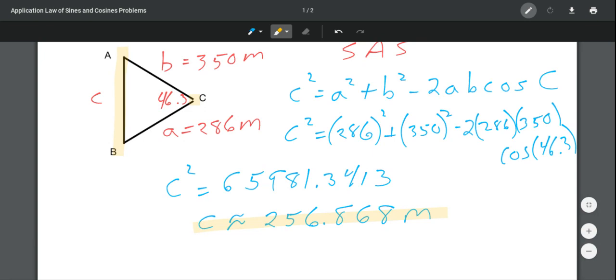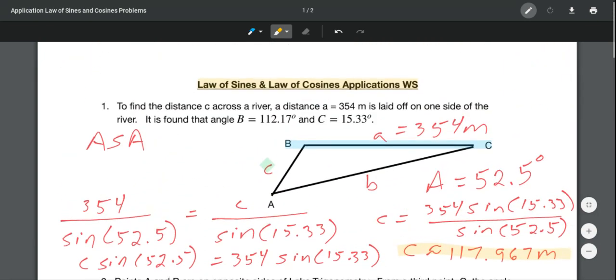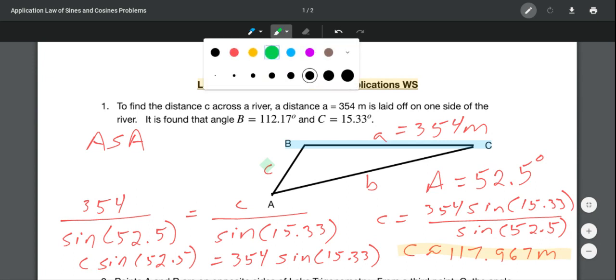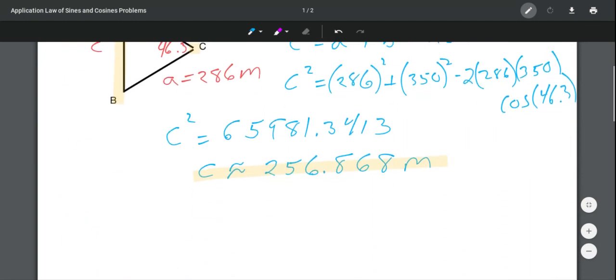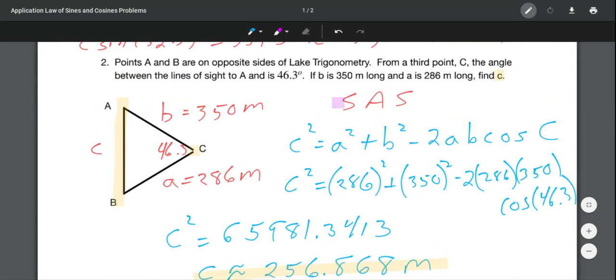All right, guys. So now all we're doing is just using our law of sines and law of cosines and solving real life application problems. What I have to emphasize here is the most important thing to do is to see what you're given to determine which formula you're using. So here, identify what you're given. In number 1, I'm given angle, side, angle. I know I have to use law of sines. In number 2, I'm given side, angle, side. I use law of cosines there. So look at what you're given to determine what would be the best formula to use for that case.